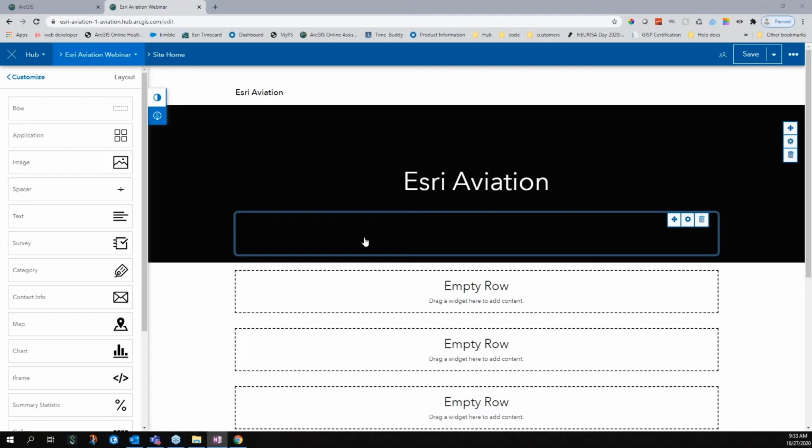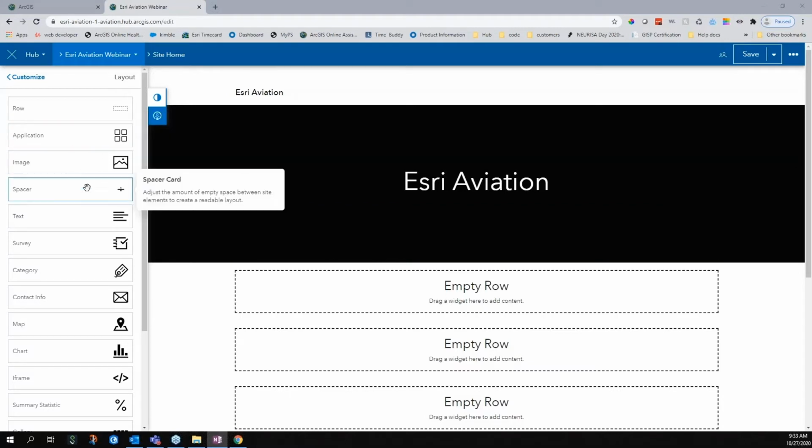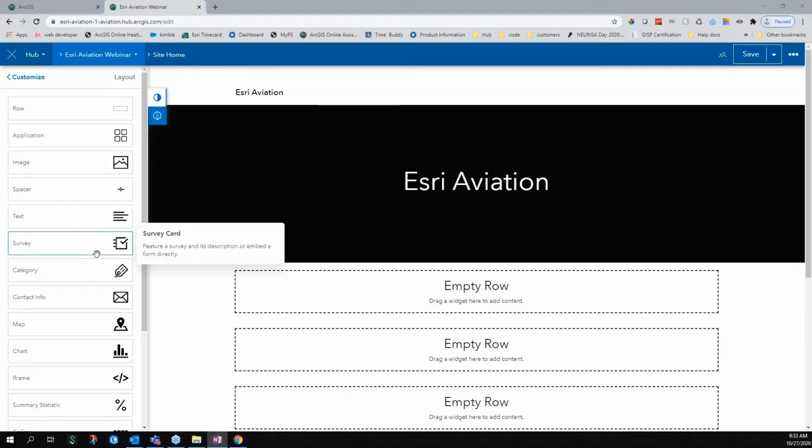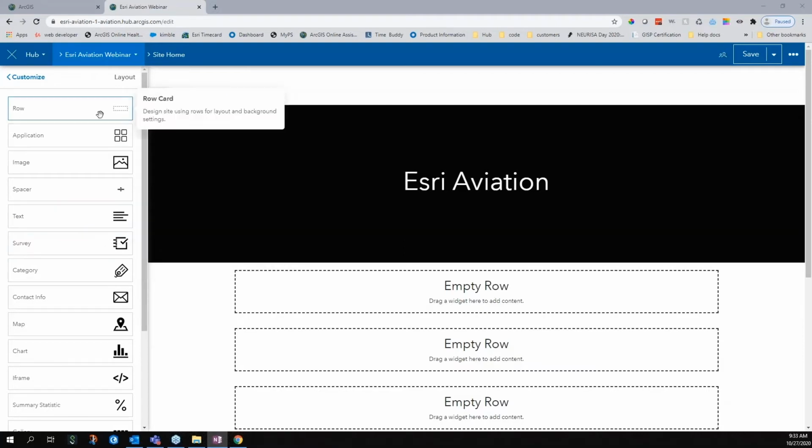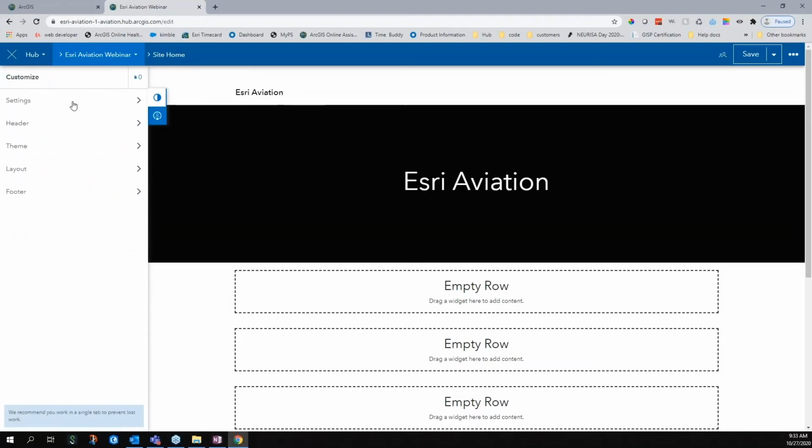So let's say you want to make a site with your organization's branding, some featured applications, data sets, and social media. Let's start by showing you the site editor. So every site includes a layout, configuration options, and a set of drag and drop cards so that you can share content in numerous ways, like Jonathan said, with no code required. So the main part here is this Customize tab.